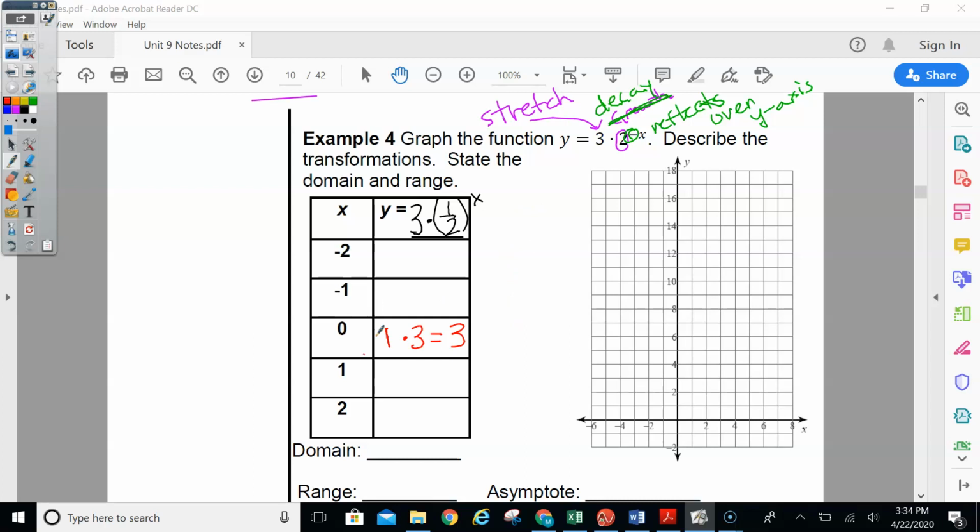For this one and this one, 1 is at the base, which is 1/2. And 2 is at the reciprocal of the base, which is 2. But then I have to multiply each of those by 3. So here, 1/2 times 3, 1/2 of 3 is 1.5. And 2 times 3 is 6. And really, those are the 3 points you need. The other ones may or may not fit, but as long as you can get 3 points, that's good enough.